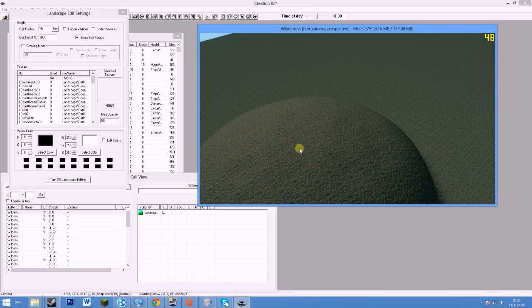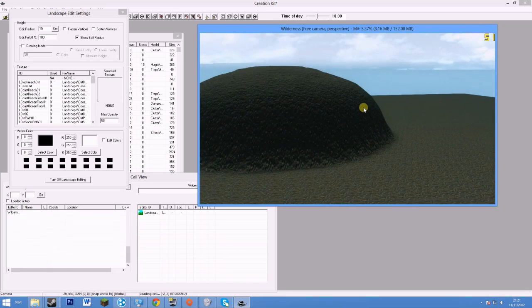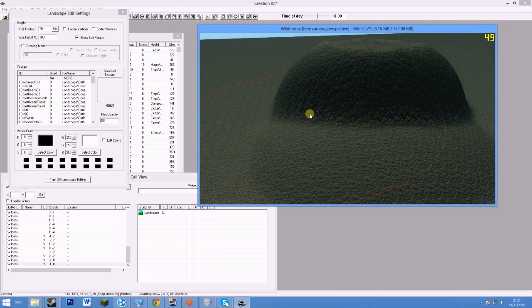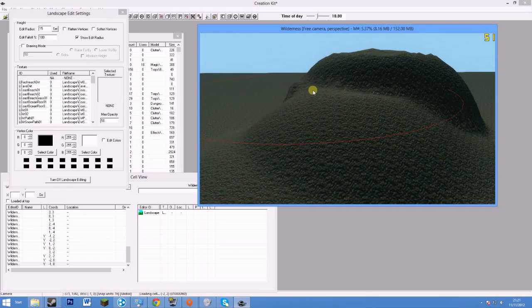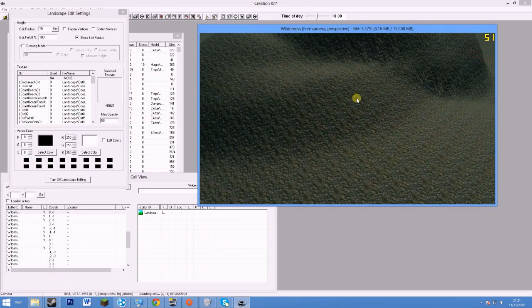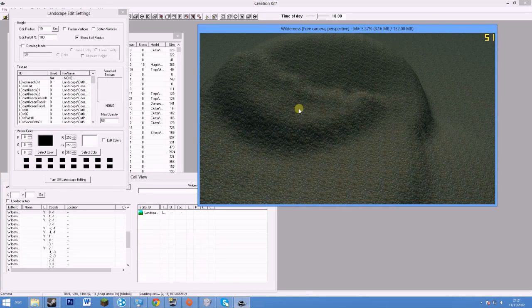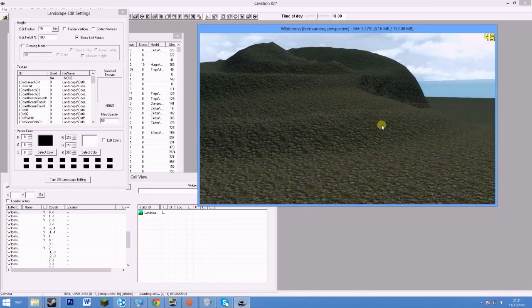So we have created a lovely hill here, super realistic. I'm getting that horrendous bug again, can't see the brush, never mind, but you get the idea of it. You just raise and lower stuff to create a nice realistic landscape.